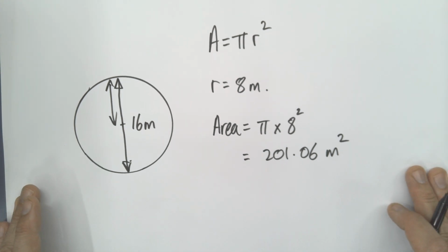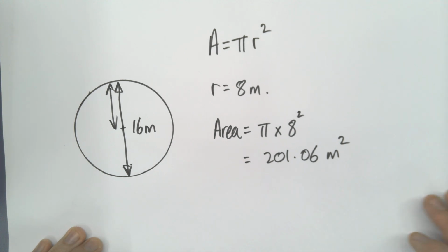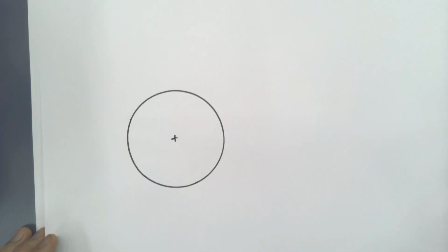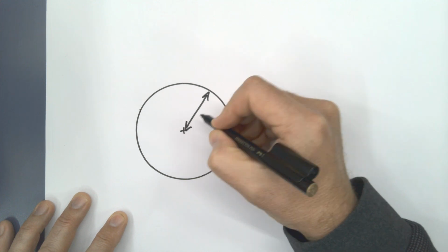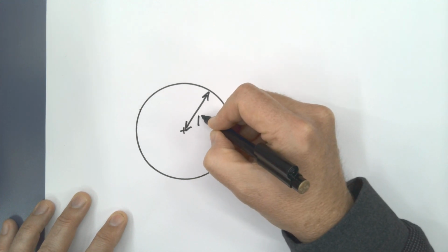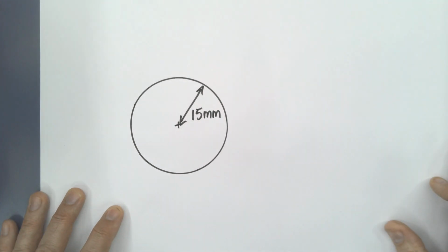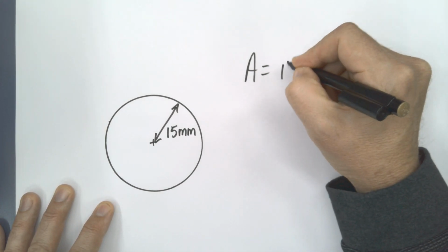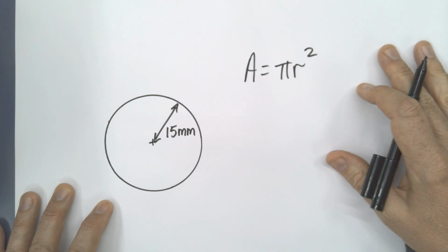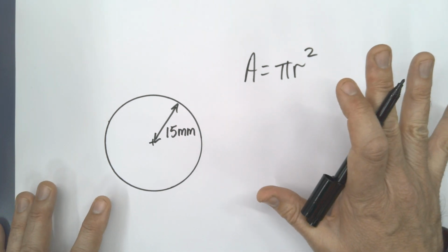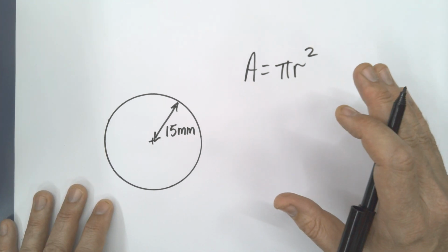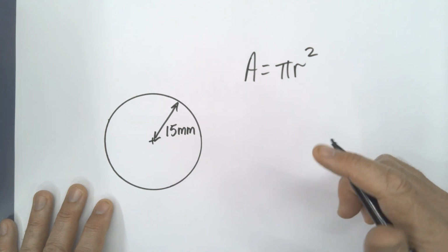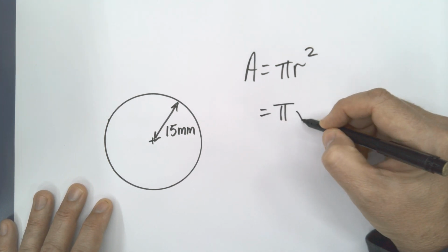Okay, so that's one. I'll do another example. Same thing. Let's say in this one I've got 15 millimeters. Now in this case, I do have the radius, so I don't have to go halving it. So you always check: do I have the radius? If I'm given the radius, you keep on going. If you haven't got the radius, if you've got the diameter, you've got to halve it. All right, so let's go. We're going to do the same thing again here.